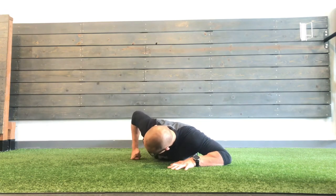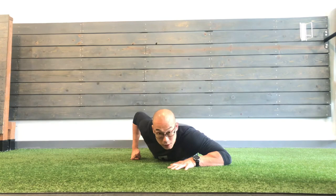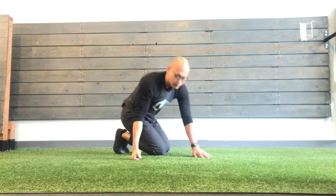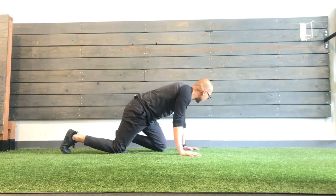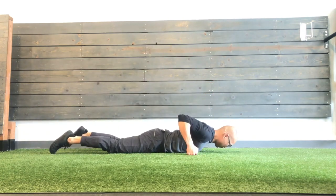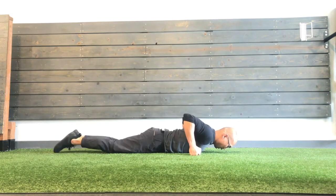So if you need to have some space between your body and your fist, that's okay. Find the place that's appropriate for you. So we're going to go back to that position now. Because this doesn't work if it's way too close. So find the position that's appropriate for you.